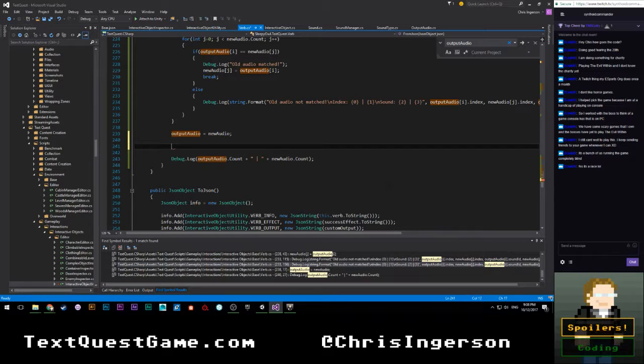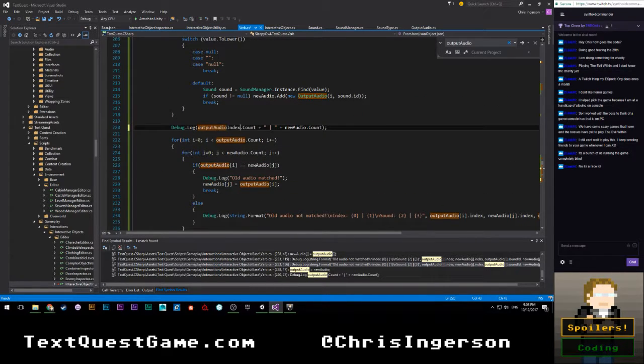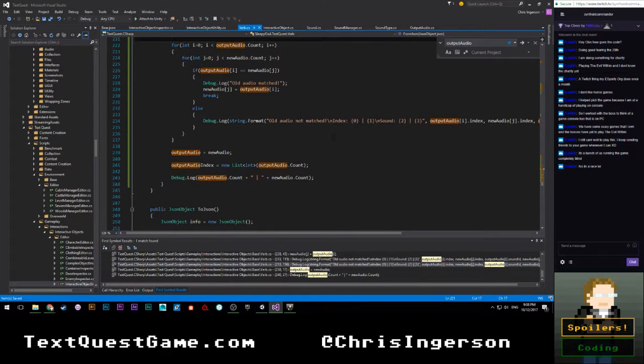Output audio index equal to new list int. We'll give it a capacity of output audio dot count. So that should give us a list that we can then examine. And I'm just going to go ahead and examine its count. Curious to see if it thinks it's also 0 for some reason.